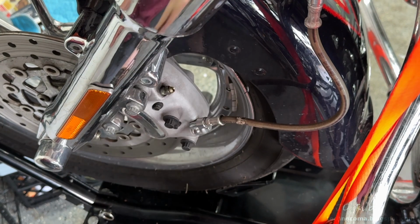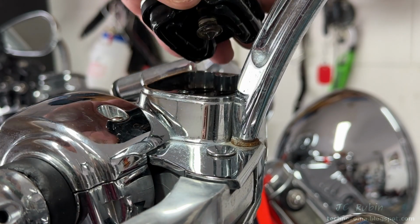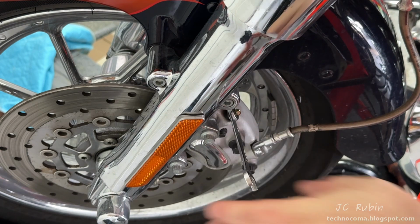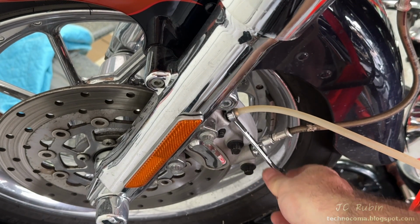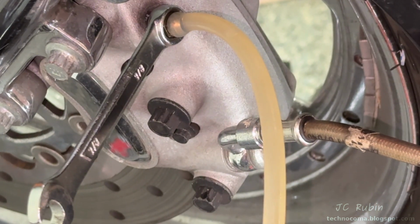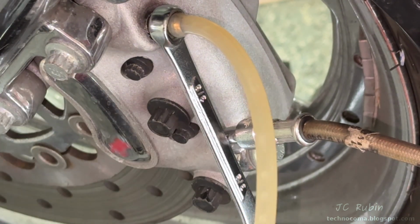I make my way to the front brake and do the very same thing. Not great, but not terrible. You really can't tell in this reservoir. Now, this one had some sort of obstruction in the bleeder valve. It was blocked, and that was not really a problem. All I did was leave it open and pumped the handle a couple times to push whatever was blocking through, and then I closed it and resumed my normal process of bleeding. At that point, it worked just fine.